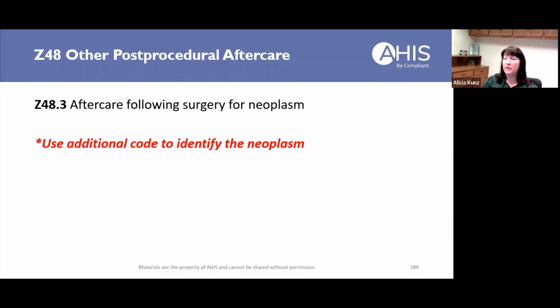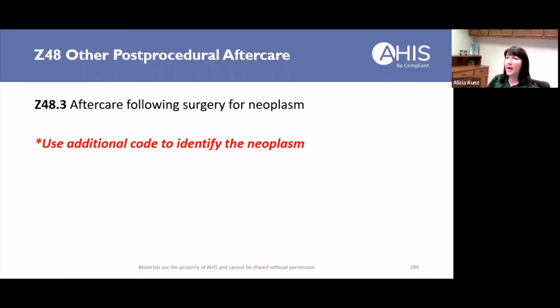So for instance, there was a claim at one of the facilities where I was reviewing their Medicare charts, and I saw one that had aftercare following surgery on the digestive system as the principal diagnosis. And then the secondary code was a code for colon cancer. And that got me thinking, this might not be the correct principal diagnosis.